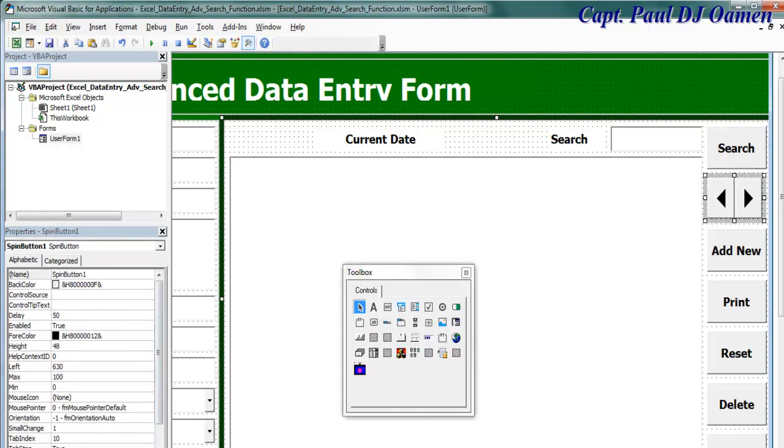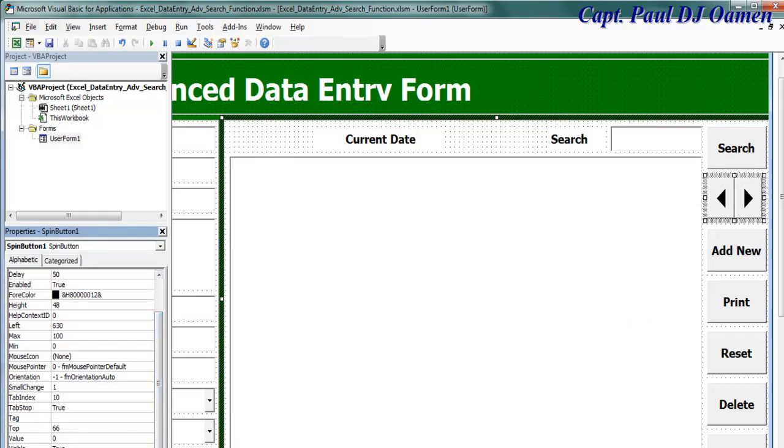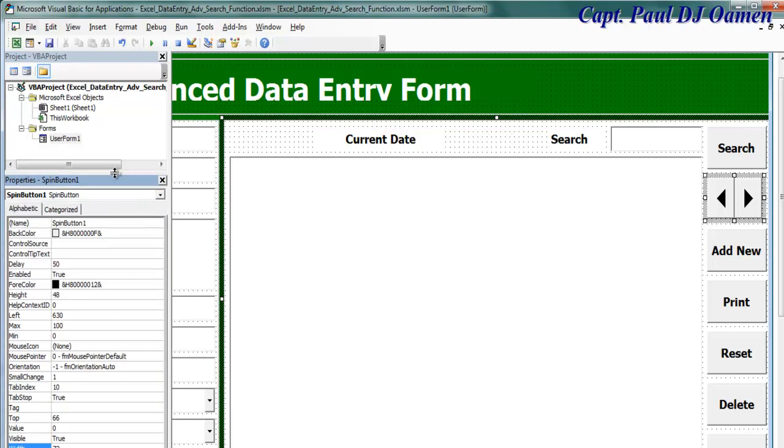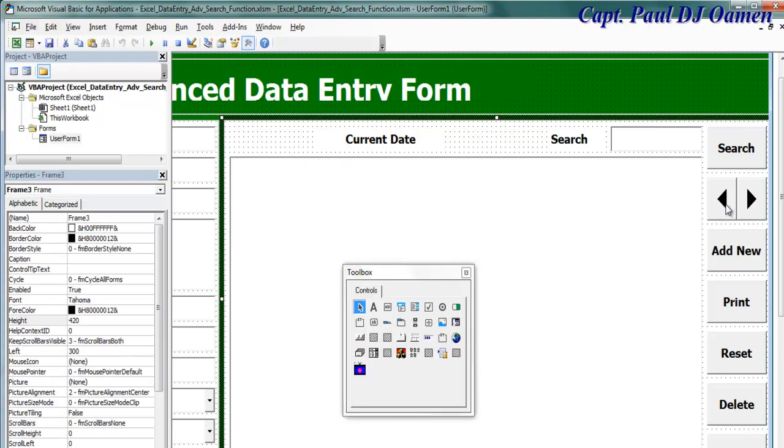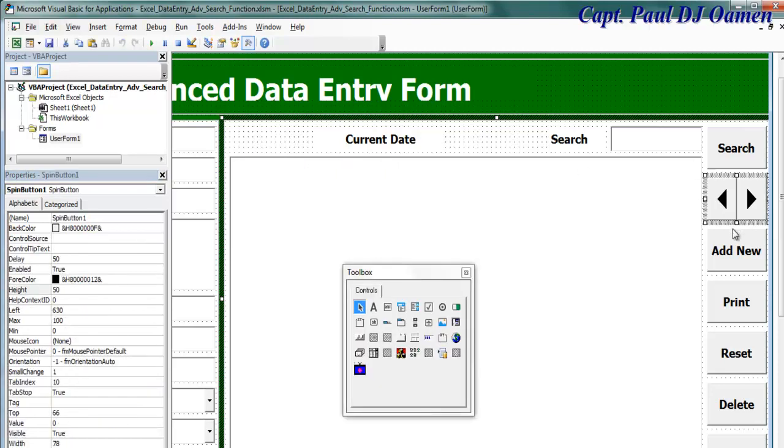So let's make this one 50 by 78 as well. So up here, that should be 78. Move this up so that you guys can see it. 78 and 50. The height should be 50. The height is 50. Right, that's fine. Okay, that looks a bit alright.